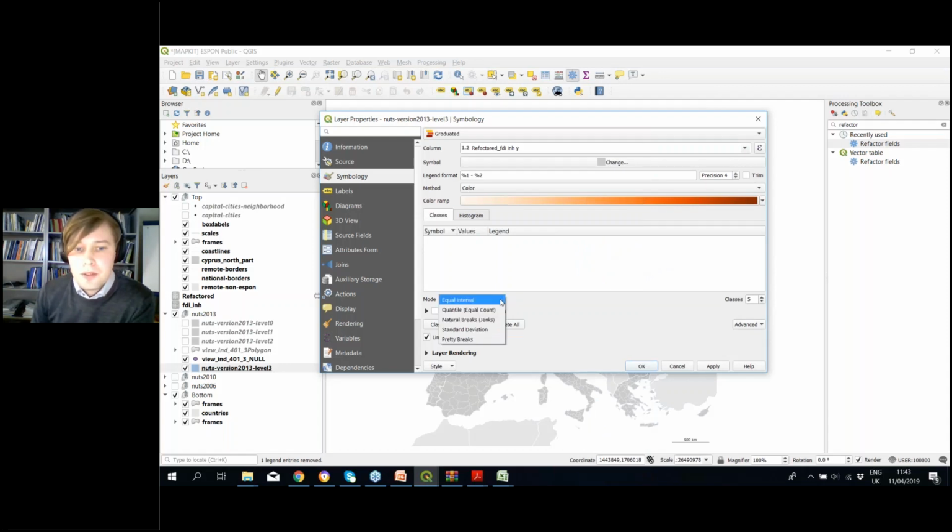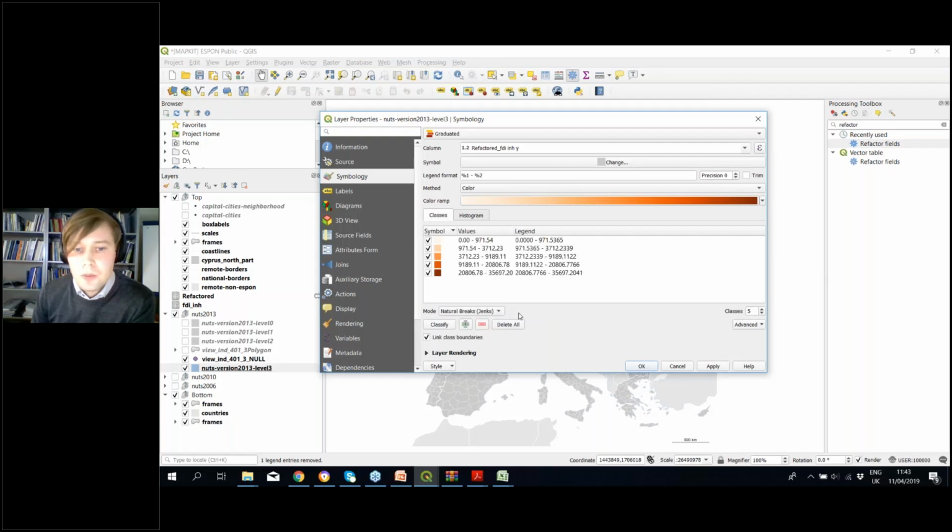I need to pick the classification method. Usually, you would want to use natural breaks because it gives you the most sound outcome in terms of how the classes are formed. There are other methods as well, but we don't have time today to go into that.